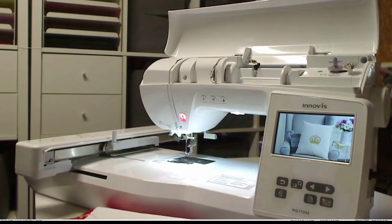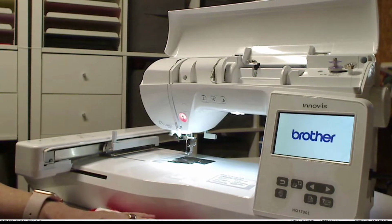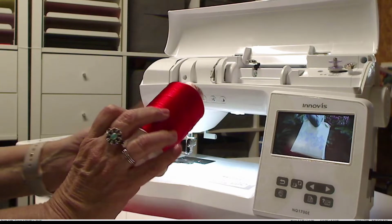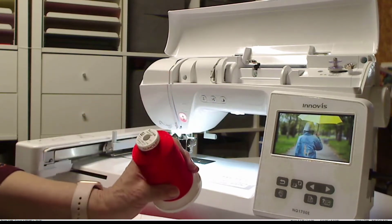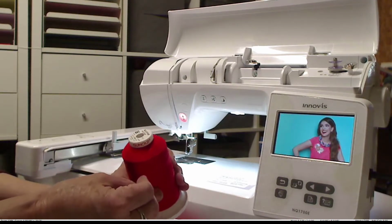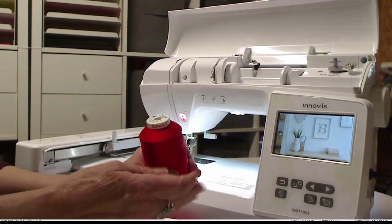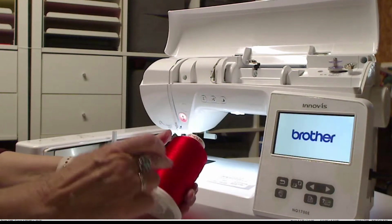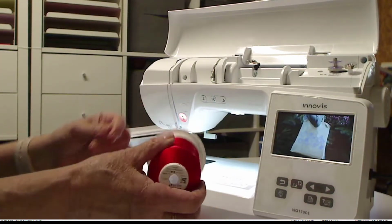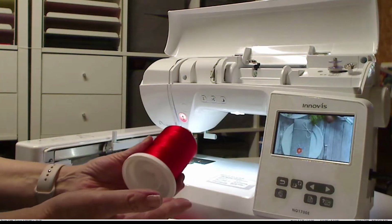Okay, the first thing I'm going to show you how to do is to wind a bobbin so that it matches the upper thread. I'm using this great big spool of Sulky thread. I'll have it linked for you down below. This happens to be a rayon thread, and I was using this for my Christmas things or my freestanding lace so I could take my little burning tool and burn right up to the edge, because this thread won't burn, but the stuff around the thread will. So it really makes it handy. And maybe you've seen me do that in other tutorials.